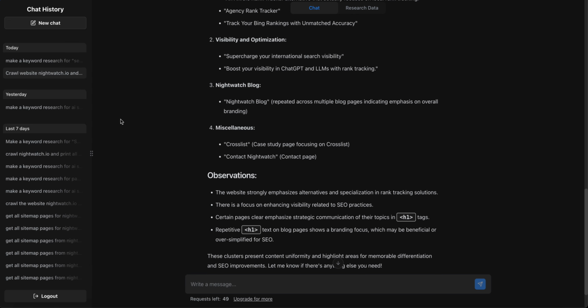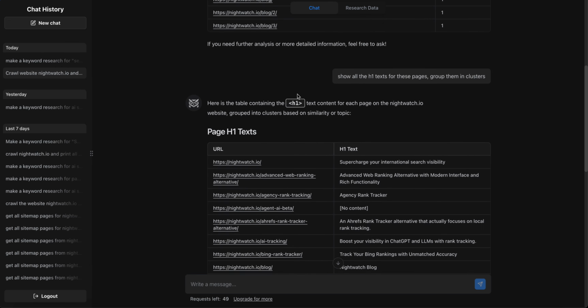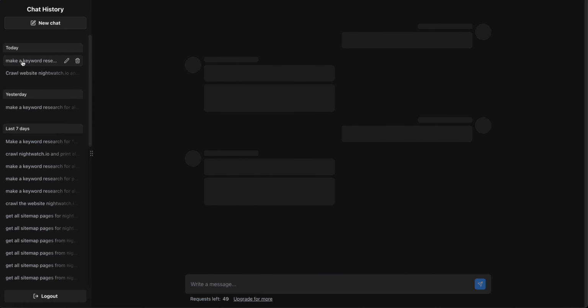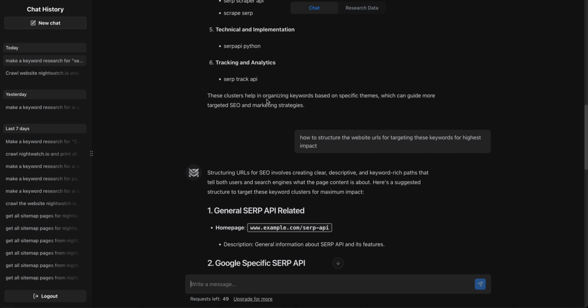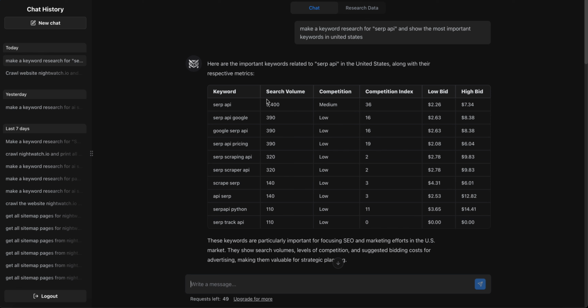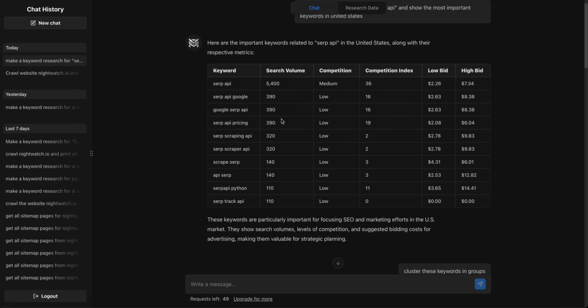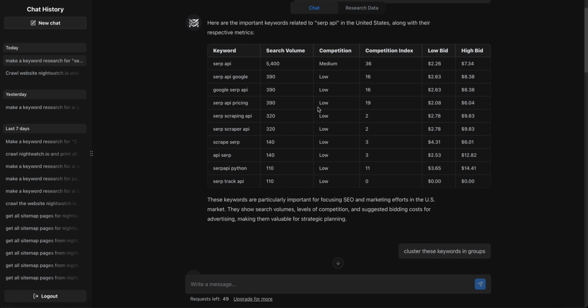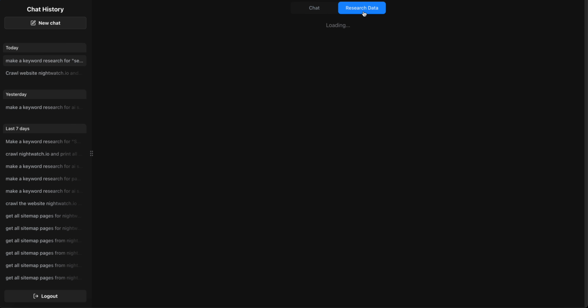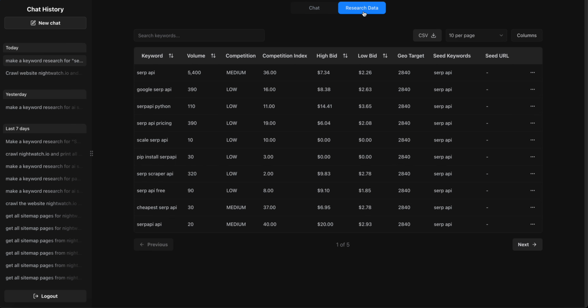Another example is also very interesting. Let's look at the keyword research. So here we're going to see what I did. I asked the agent to make a keyword research for SERP API and show the most important keywords in the United States. Then the agent went to get this data for me. It gave me the summary of these keywords. We can see how much volume they have in this location. At the same time, it also loaded the data in the research table.